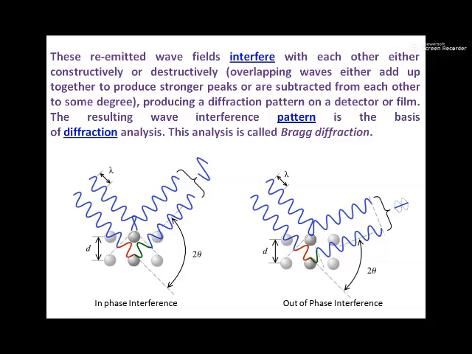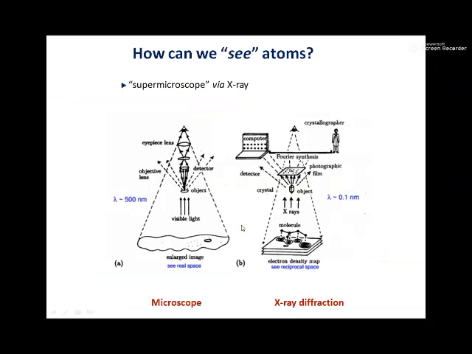Okay, and if you look at this picture, these two rays are incident on atom number 1 and 2, and again they are just re-emitting the rays. Okay, and they become out of phase, so they interfere destructively, so we are getting nothing from this. So from these two phenomena we can see that either the constructive interference or the destructive interference happens for this particular X-ray diffraction phenomenon, and from that we can have some information about the structure of that particular crystalline material.